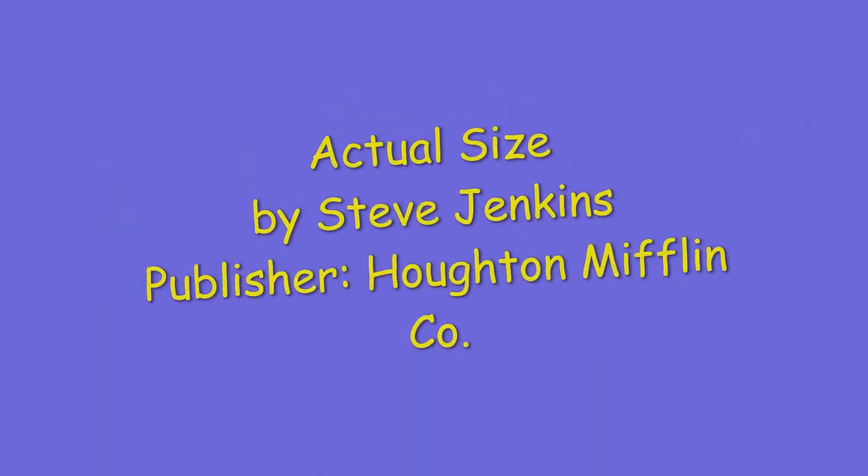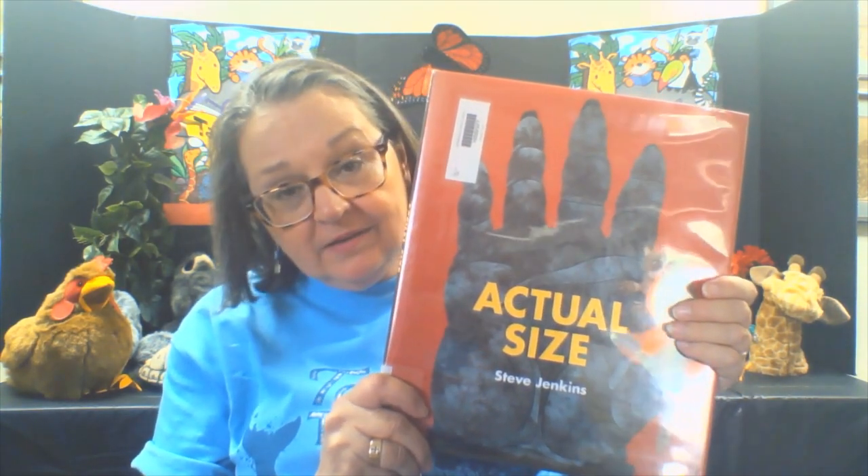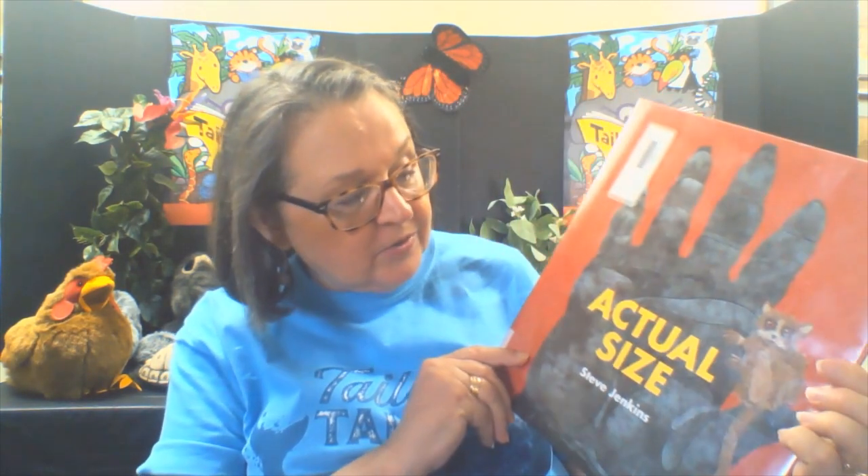See the archer fish? This is a very neat book about the unusual body parts of animals, and it's available in our library if you want to come check it out. This is another book by Steve Jenkins — the author of the previous book we just read — called Actual Size, published by Houghton Mifflin and Company. It shows the actual size of different types of animals or parts of animals. This is an atlas moth — look how large that is.